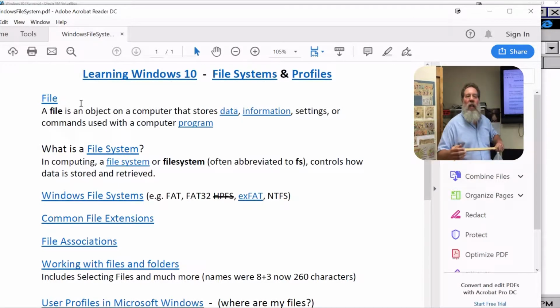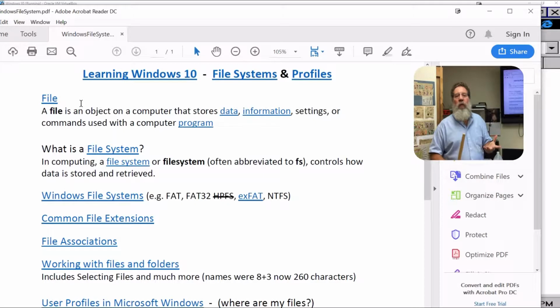Now, every file is autonomous, okay? In the same folder or the same directory, and folder and directory are going to mean the same thing to us in this session, you cannot have two objects that have the same file name, because if you did, they would get confused, okay? So in a folder, for example, we're going to look at something called the root directory in a little while.